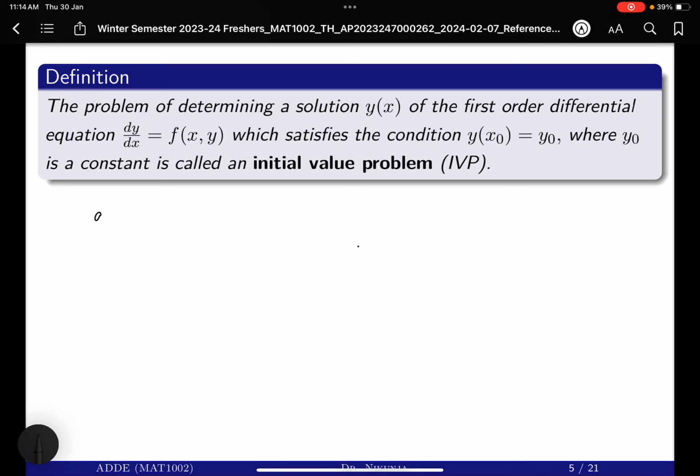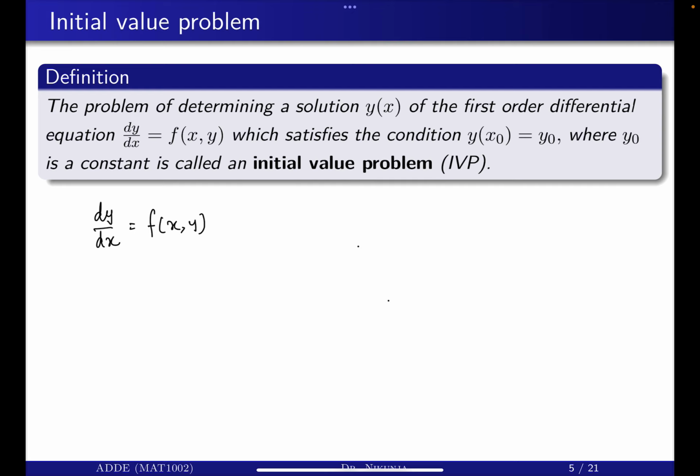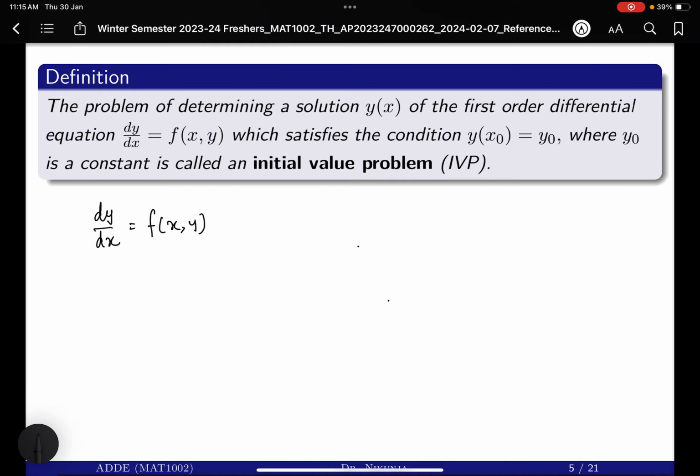You already know that dy/dx represents the first order derivative of y with respect to x. If this is equal to f(x, y), where f(x, y) is a function of x and y, then this setup, dy/dx equals f(x, y), along with one condition that y at x0 is given as, suppose, y0, is known as an initial value problem.